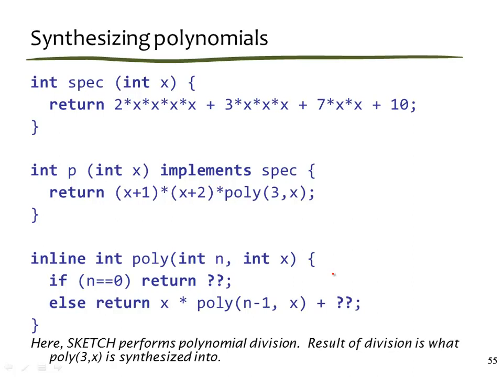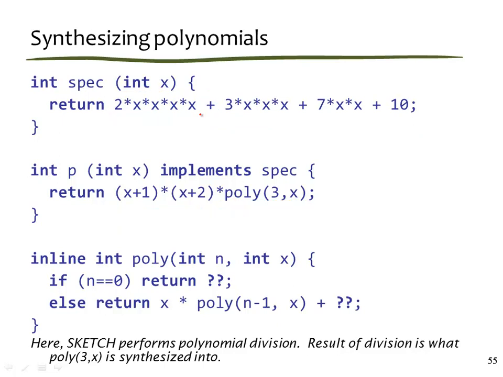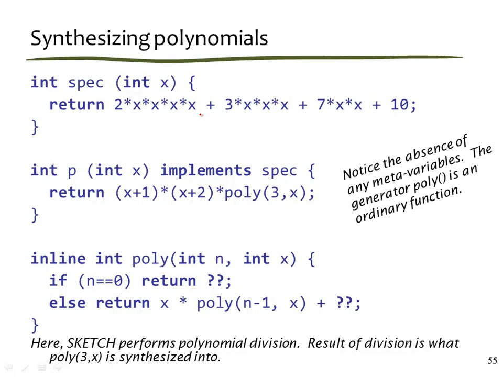As you can guess what it does, this performs a division of this polynomial with that polynomial, and here is the result of the division. 2 points to make. We didn't have to teach the synthesizer anything about polynomials or polynomial division. Again, it only knows operational semantics. It knows what is an integer variable. It knows what is times, what is plus. That's all it knows. Of course, it's not an efficient way of dividing polynomials, but you didn't need to teach it any special knowledge. Another point to make is that you can extend a language like Sketch with holes, with metaprogramming by essentially writing little grammars like that, and you don't need any special support for metaprogramming such as meta variables.